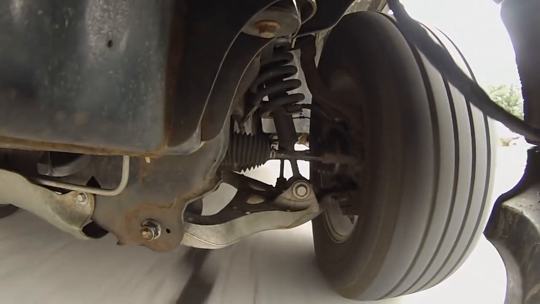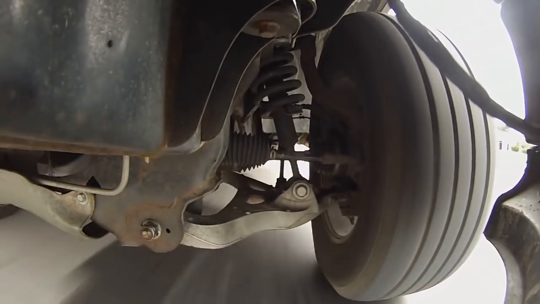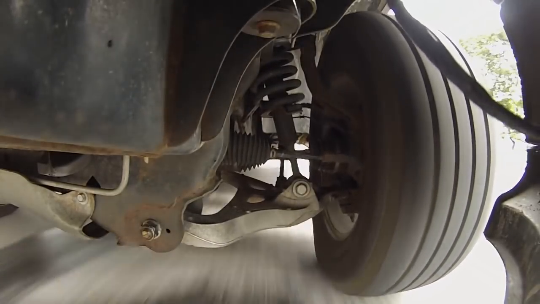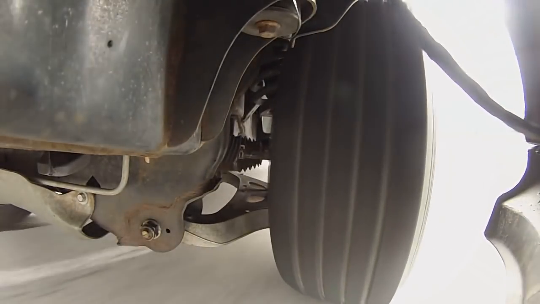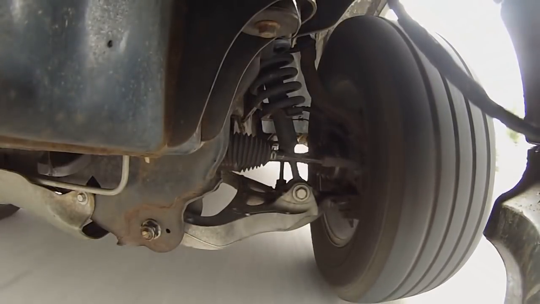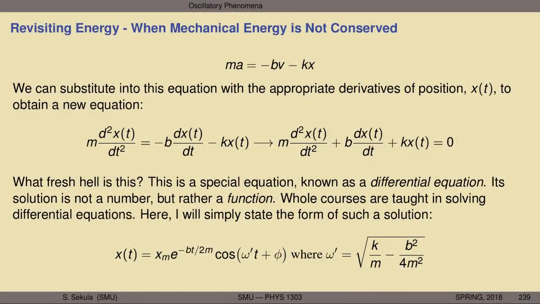The problem is, though, that if you hit a bump, that's an impulse, and it would impart energy into the springs that's stored, and then the springs would bounce up and down and up and down, oscillating. That would be extremely uncomfortable. You'd probably get motion sick in the car if that happened. So what the engineers that design these suspension systems do is they build a damping fluid into the spring so that you get the oscillation, but not more than one cycle of the oscillation that you feel. So damped oscillations are extremely important for smooth and comfortable rides in automobiles, and there are other applications like that, of course, in industry and other places in the world around us.